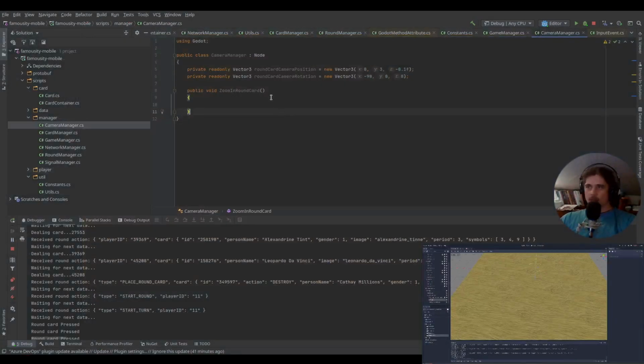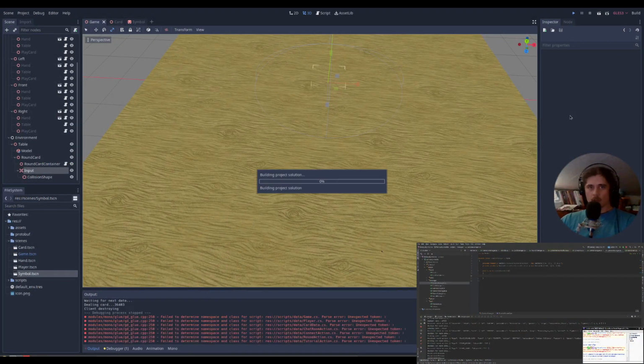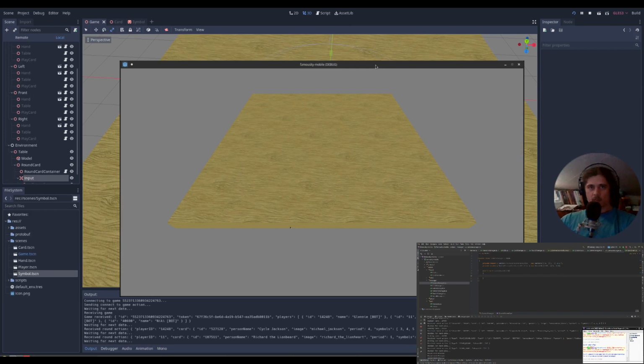Okay, my OBS is not having a good day today. For some reason it's crashing. How can I improve that? Maybe... I'm not sure if it's crashing when I run the game. I think it's got something to do with that.